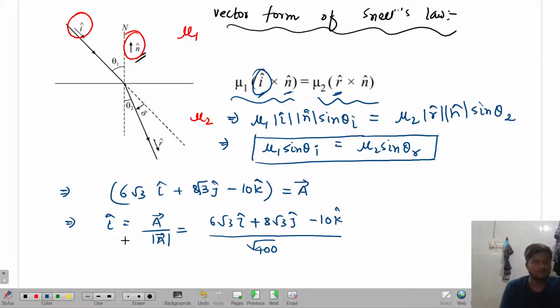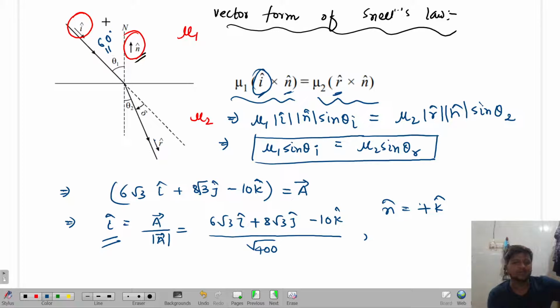Okay. Now if you have got the incident ray vector, you are aware of the normal vector. What is this normal vector? According to the previous question, this normal was equal to z, or plus k cap. Yes or no? Okay. Now can you calculate easily or not? You calculate theta, how much was it? It was equal to 60 degrees. And even this is not required. If you are not aware of this, you can apply this formula and get the answers. Mu1 sin theta 1 equals mu2 sin theta 2. Theta 1 was 60 degrees, and you can find theta 2 out of it, that was equal to 45 degrees, and from here you can directly calculate the answers.